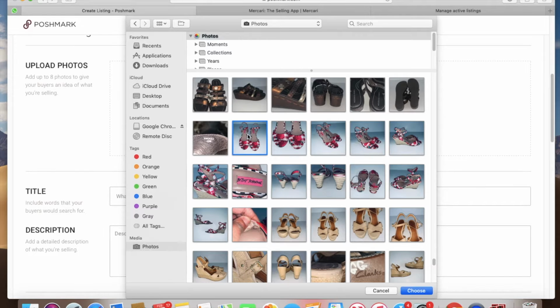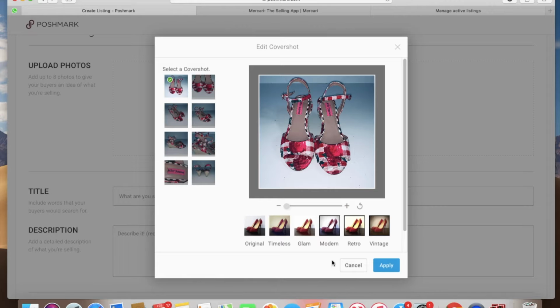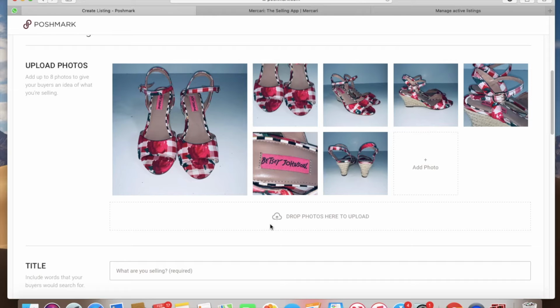So we're going to do these Betsy Johnson espadrilles. I think I got too many: 1, 2, 3, 4, 5, 6, 7, 8. We'll have to delete some. What I'm doing is picking my photos.